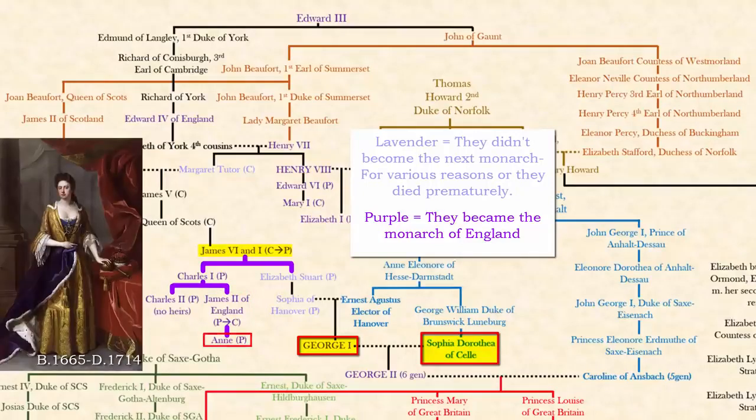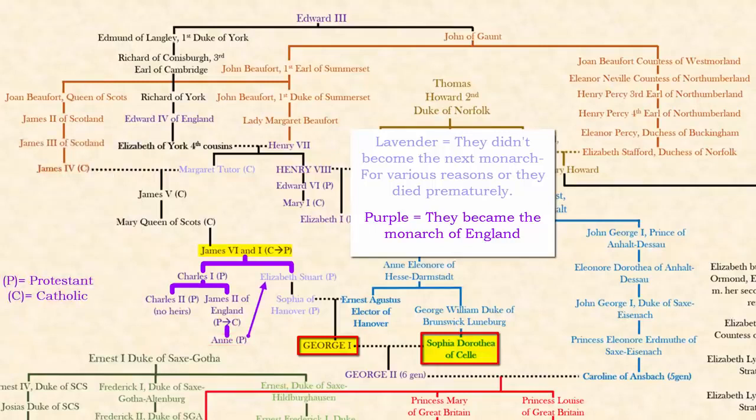Anne died childless, so the throne went to the next Protestant member, which was her great-aunt Elizabeth Stuart's line. It was her youngest Protestant daughter Sophia who was the most direct Protestant heir because everyone above her, including her siblings and cousins, were Roman Catholic. Sophia married Ernest Augustus, Elector of Hanover, and their son became King George I of England. A result of the Glorious Revolution, all the monarchs of the British throne continued to be Protestant.